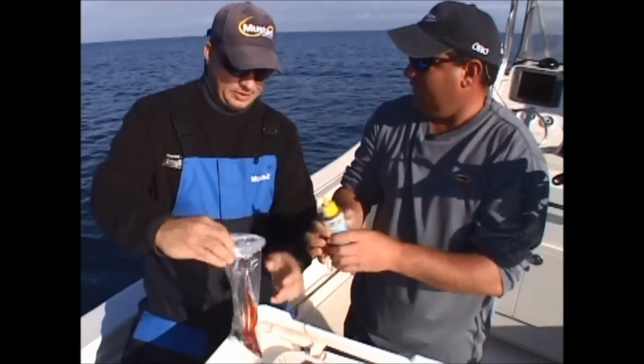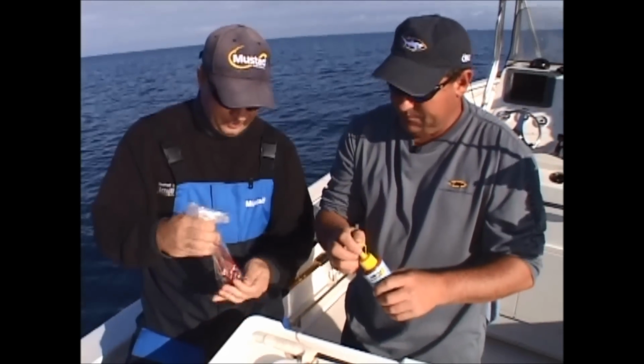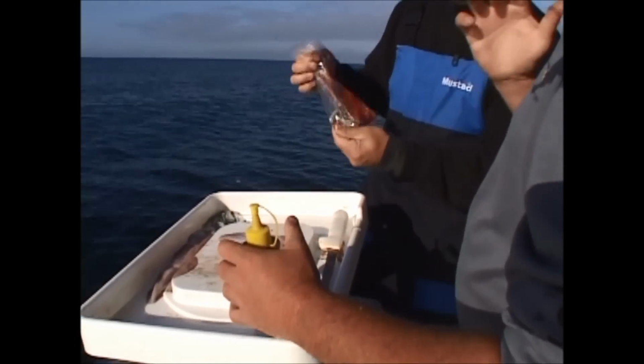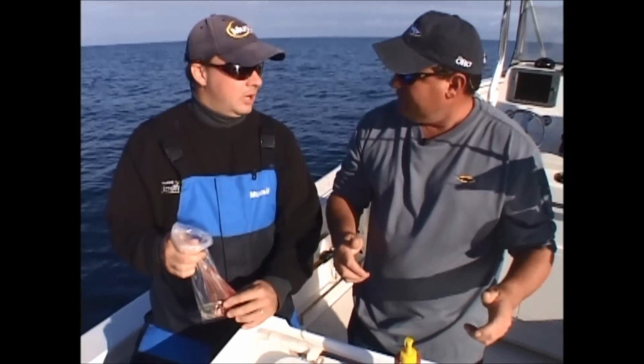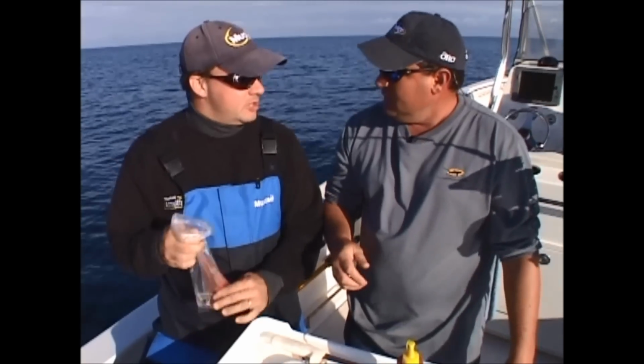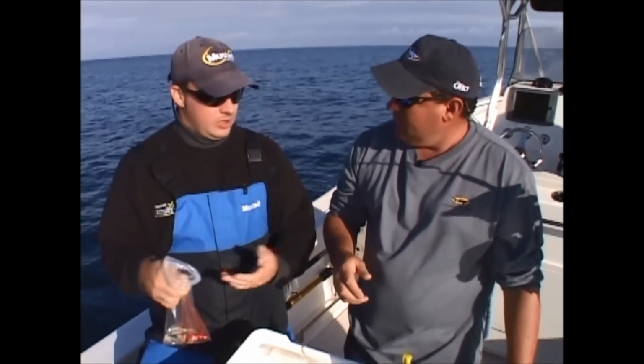Yeah, that's pretty good there. Like cocktail sauce, ain't it? Yeah. And just mix it up. Get it on all the baits. Now this works for everything. All right, you've been using this for how many different species now? Well, I've probably caught 60 plus different species with it. Really? Yep. From billfish to bluegills.